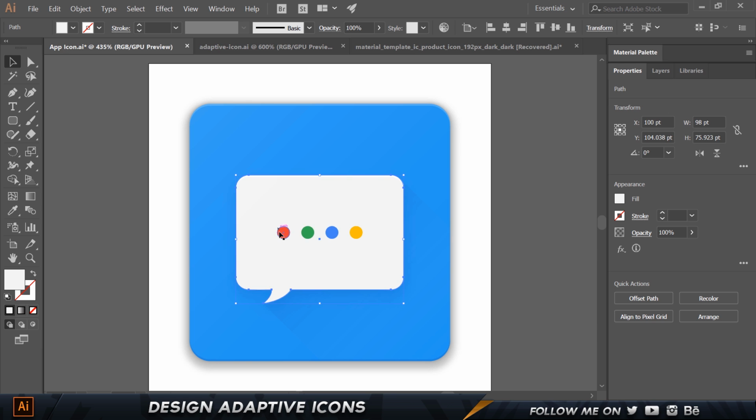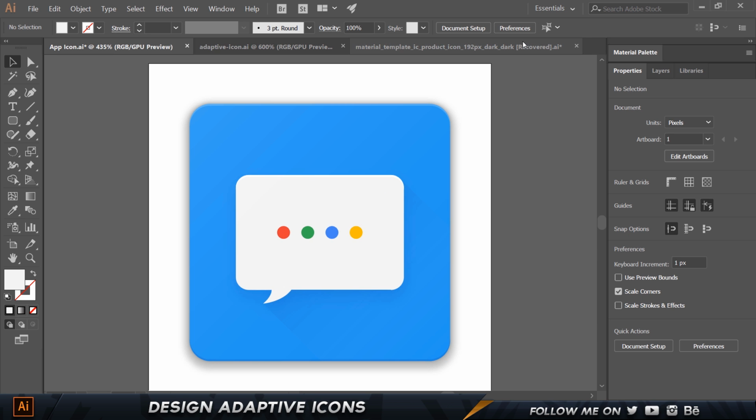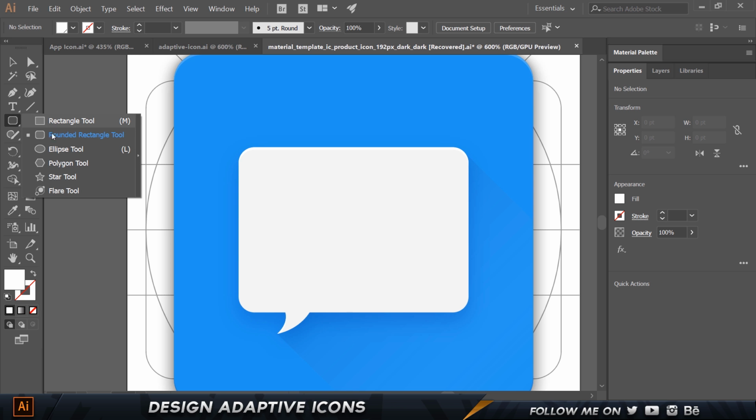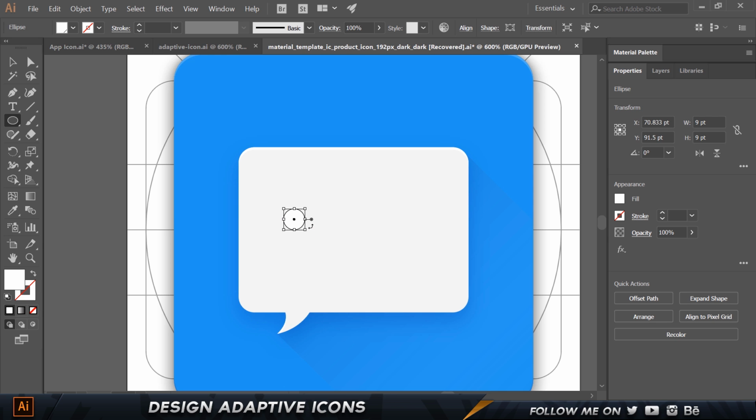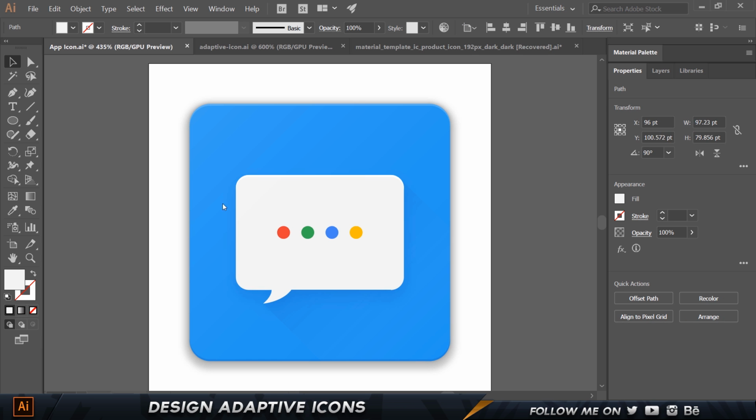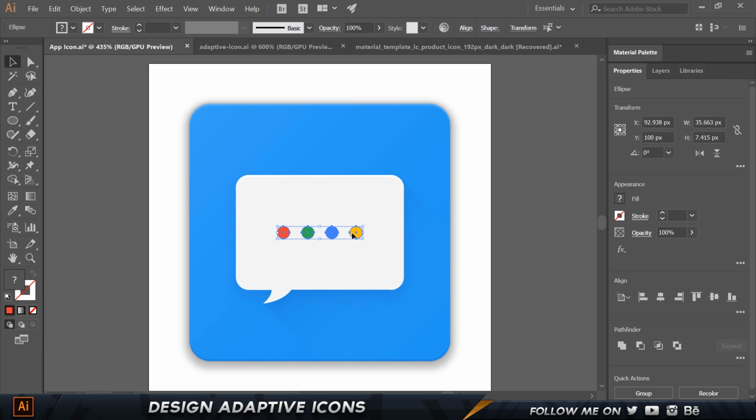The next thing is we're going to add these 4 dots. It's basically 4 circles. So I'm going to get my ellipse tool, hold down Shift and create 4 circles. Let's create it like the Google Assistant icon. We're going to have a big red icon over here, and then let's make a copy and bring this down like so, and then we can make this a little smaller. Okay, and I'm going to copy these and apply the same color.